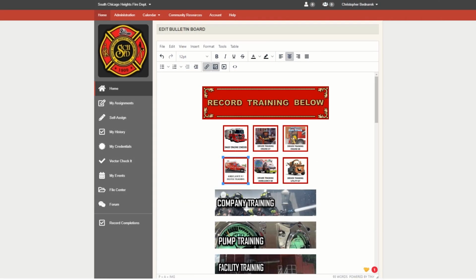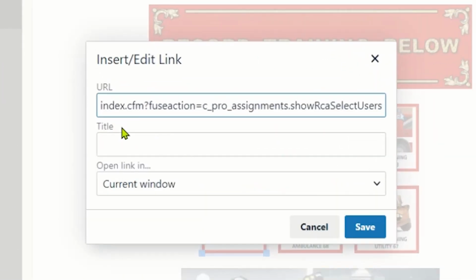So now that we have our new image all set up, we just want to verify that the link is still going where we want it to go. Since I just replaced an image, the link is already there. But if you were doing this from scratch, we'd hit this little insert link button. And here is the link to our activity. One of the biggest things here is this activity number at the very end. We want to make sure that it still matches up, 1913239, and it does.